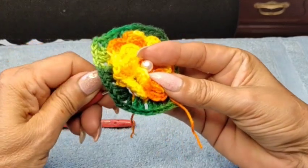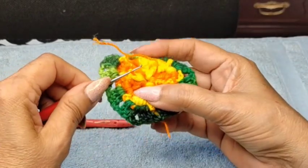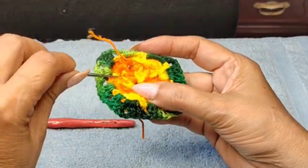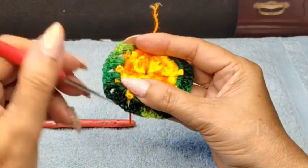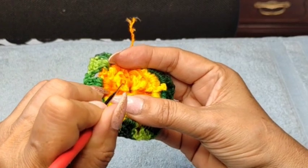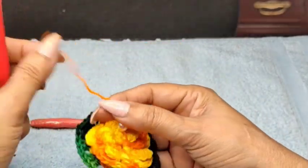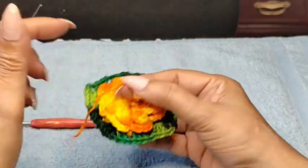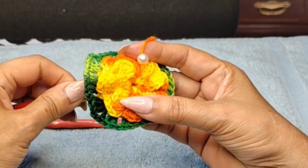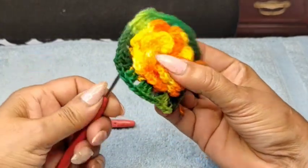And I'm going to pull this one to the back also. If I can get all the threads in there, that's my biggest problem. I always use this smaller hook. It's too small. I should use like a size bigger. But I am so used to this hook, it's unbelievable. I never learned my lesson, right? You know, when you're used to something, it's kind of hard to get rid of it because you're just comfortable after so many years with it, right?